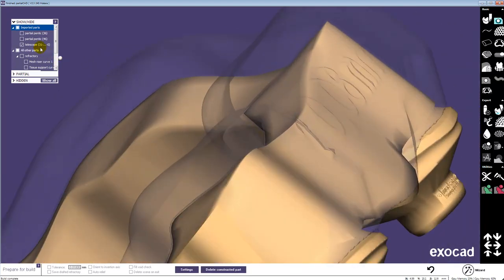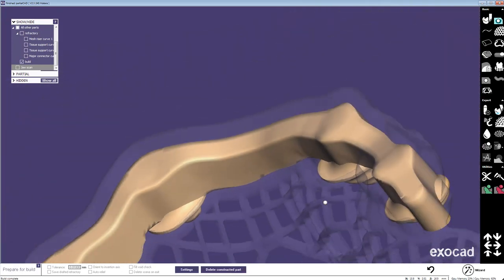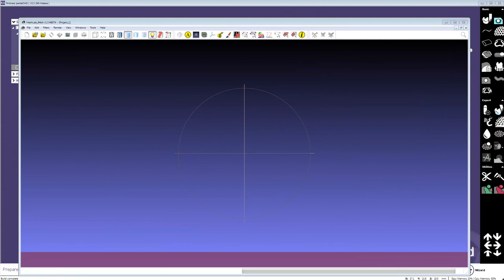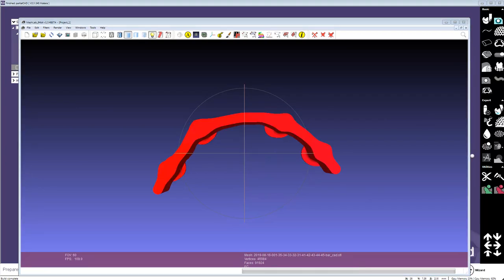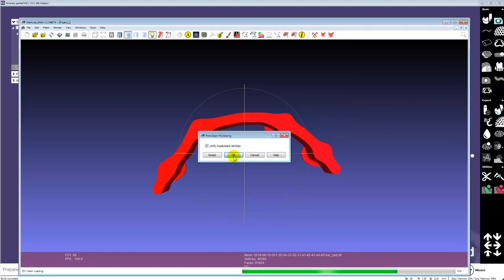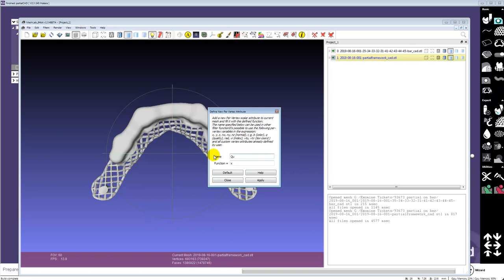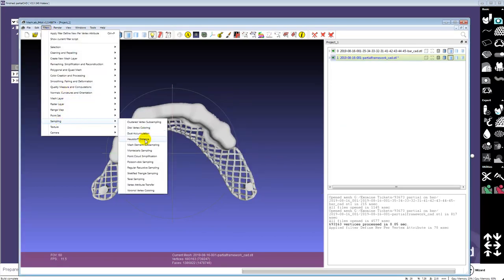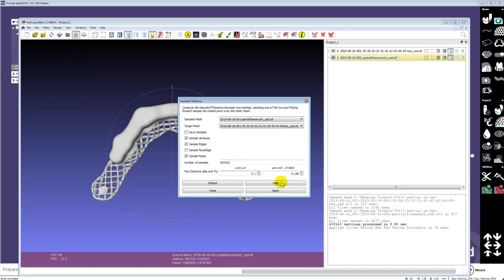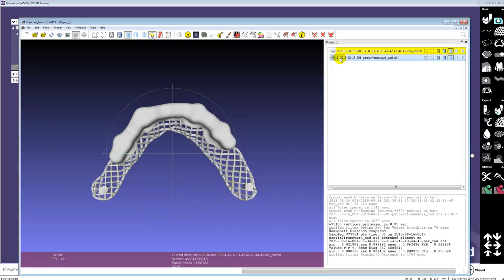You can see the offset here. We'll open this up in MeshLab to get a better idea. But you can see that there's basically now an offset to the bar. And just to confirm that it's really 60 microns, or at least very close to that, we will start by opening the bar here. Then we'll add the partial framework. We'll do our little set vertex quality Q, and we'll do our filter sampling Hausdorff, 0.1.